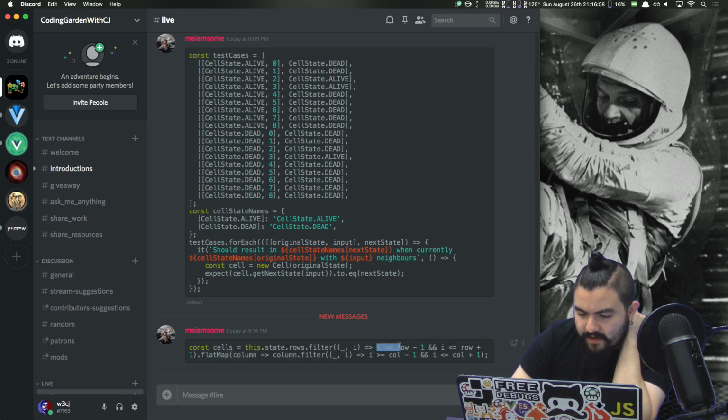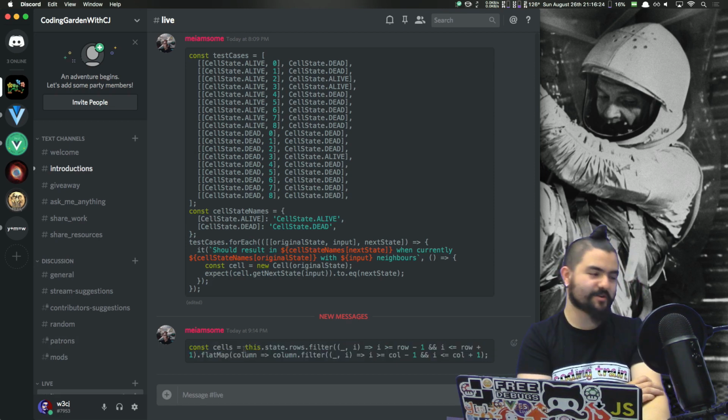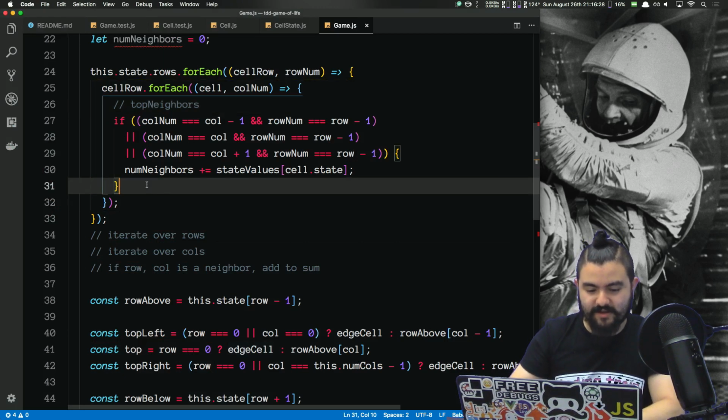So if i is greater than row minus 1 and i is less than or equal to row plus 1, this is going to give us all of the cells that are neighbors. I'm going to try to write this out really quick, but I like where you're going with this. So, okay, these are our top neighbors.